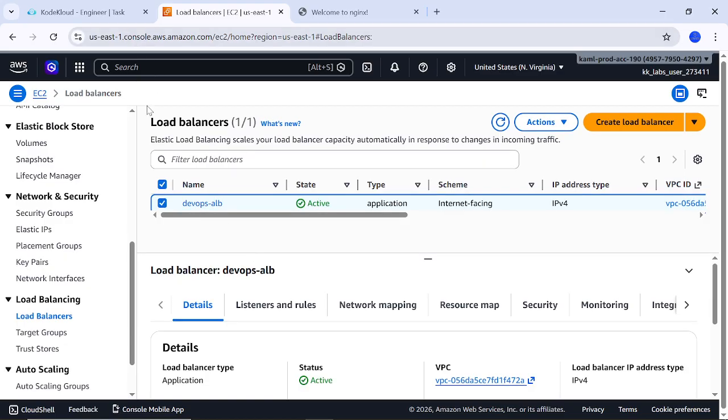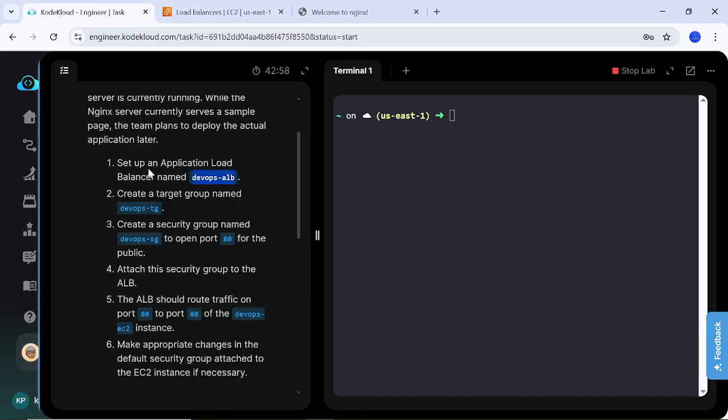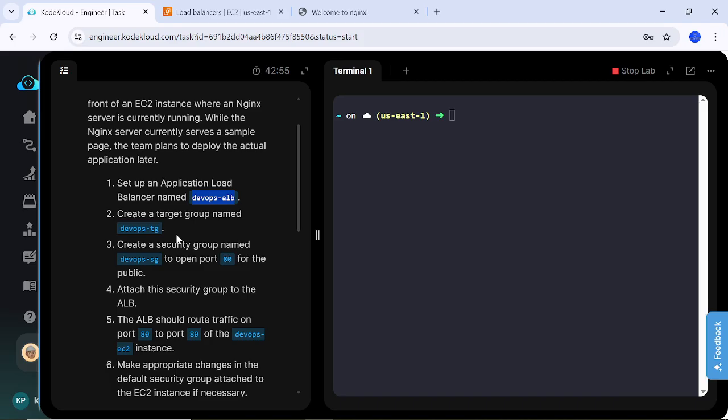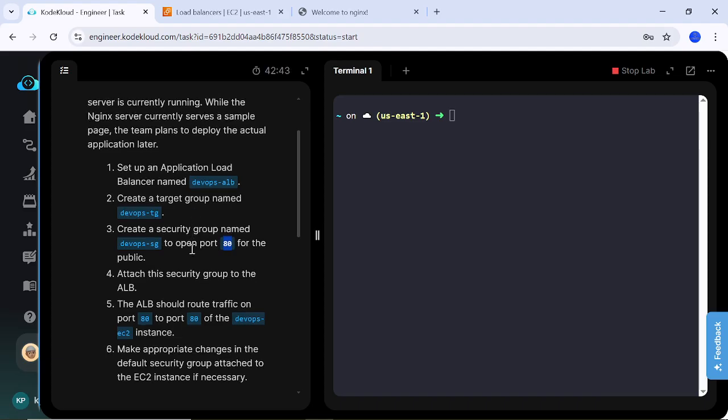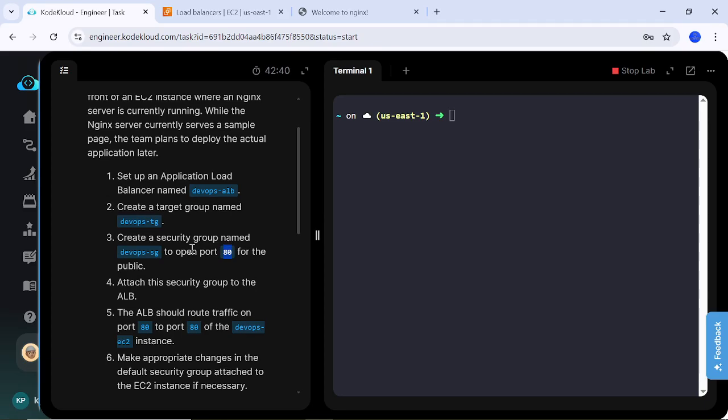And we can check our lab. Let me do the final recap task by task. First I created a security group and enabled ingress 80. Then this security group was attached to the running EC2 instance; that instance had the default security group, but I changed it and attached our newly created security group where ingress 80 is enabled. Then I created a target group.